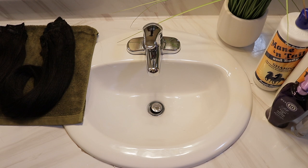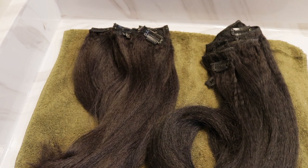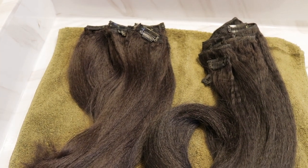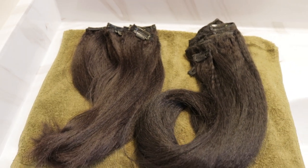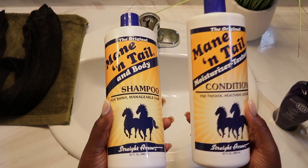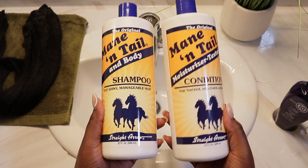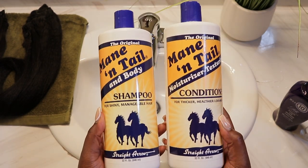All right, so I'm starting off with everything all set out. My shampoos and everything is on the right, and then I have my two sets of clip-ins. The one on the far left is the one that I got like 2 or 3 years ago, and the one on the right is the one that I just got about 2 months ago that was dyed black, so it is going to go through some bleeding, as you guys will see when I wash them, so don't be alarmed. They're still in the process of bleeding.